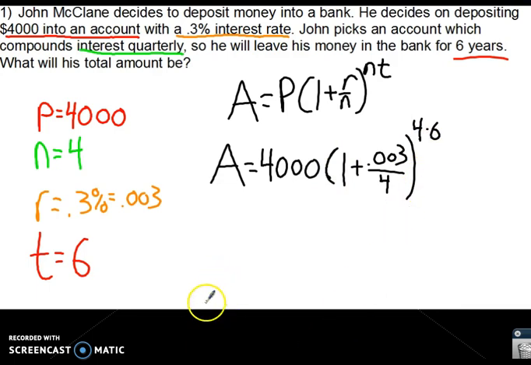As it currently stands, when you end up doing this work and you end up typing everything in, if you are very careful, which is the name of the game here, folks, being careful, because everyone likes being careful, you get A equaling $4,072.62. Dollar sign, please, because we're dealing with money. All right, let's go ahead and go on to the next problem.